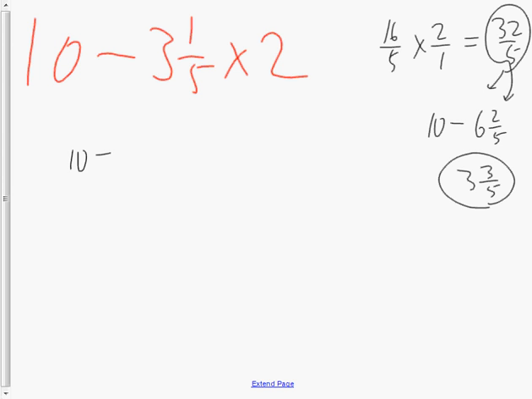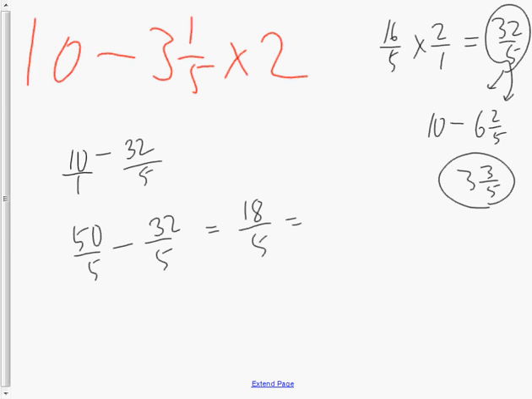I could do it that way. But because most of us are tied into algorithms, I'm just going to put 32/5 here and try and figure this out. So when I'm subtracting, I need a common denominator. Now 10 is really the same thing as 10 over 1. And 10 over 1 with a common denominator of 5 is really 50 over 5. So 10 over 1 and 50 over 5 are the same fraction. Subtract your numerators, you get 18 over 5, which is still going to be 3 3/5. Most people make the mistake of these two parts here, thinking of 10 as being 10 over 1 and thinking of it as being an equivalent fraction of 50 over 5.